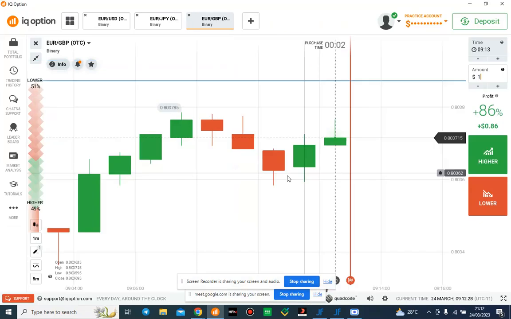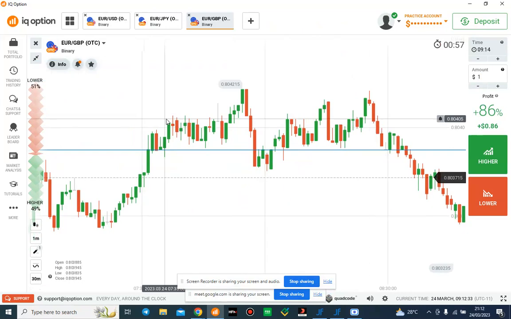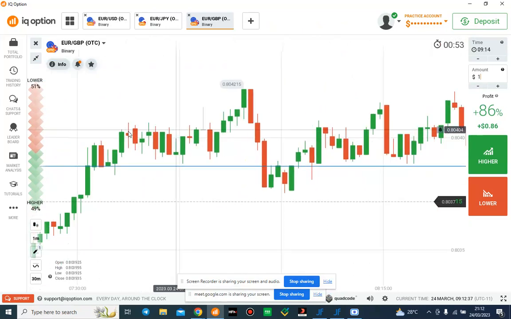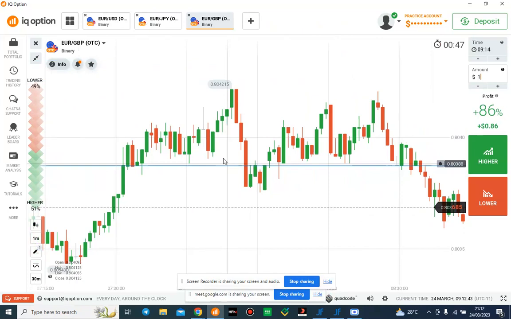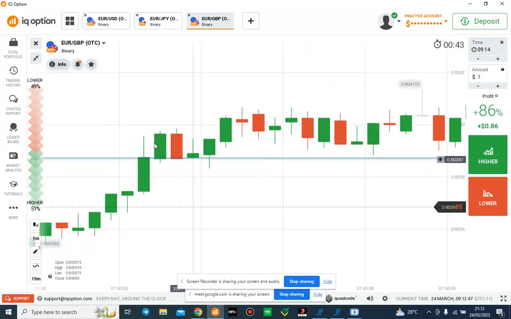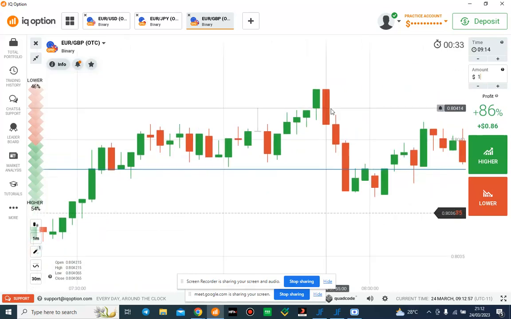Okay. So as I was saying, I want to draw a line, then show you how to trade the breakout and the real breakout. This is a support level. We have this red close, then the next candle open. Then I place the line at the next candle open, because the market is going up.